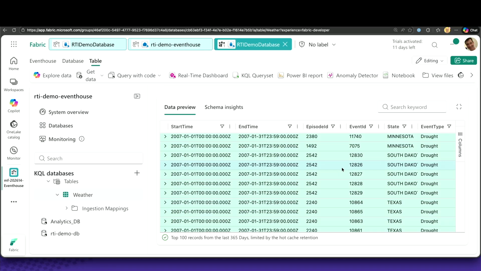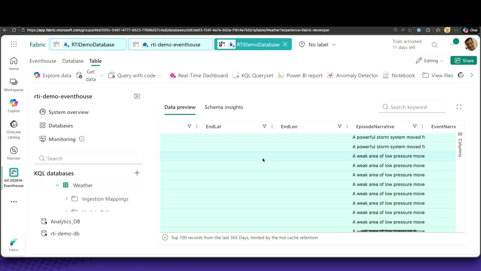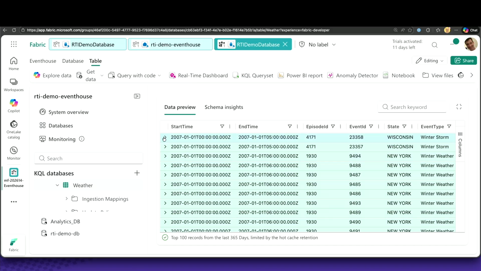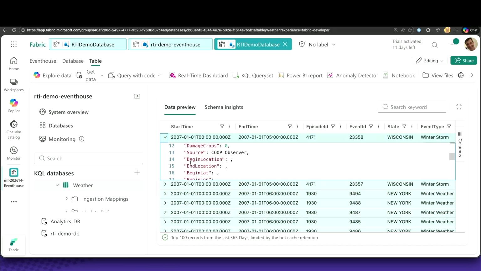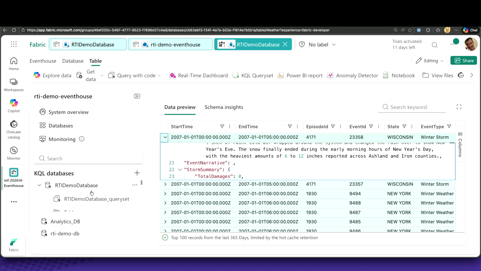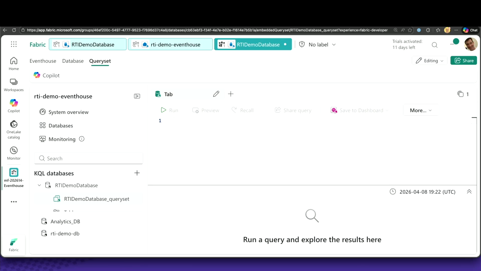These are weather events from more or less 20 years ago, with the state and some metadata, like storm summary, ingestion time, event narrative, and all that stuff. We can see the JSON, the detailed data, and we have the query set built right into the database, where we can explore the data a little bit more in detail, which is pretty handy.